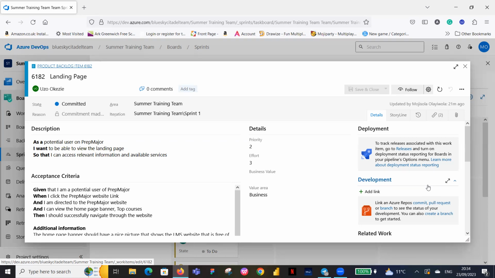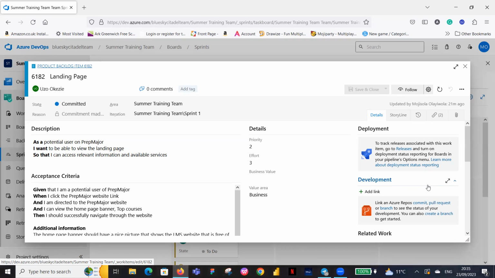And you have to ensure that what the developer says they're building corresponds to what we can all see here, because everybody can see it on the board. I'm developing based on the acceptance criteria. Rita is testing based on the acceptance criteria. So if perchance she tries to view the home page and she can't view it, she will have to raise it with the developer: I can't view it. Or if she can't navigate to the website, she will say, I can't navigate to the website, what is happening?